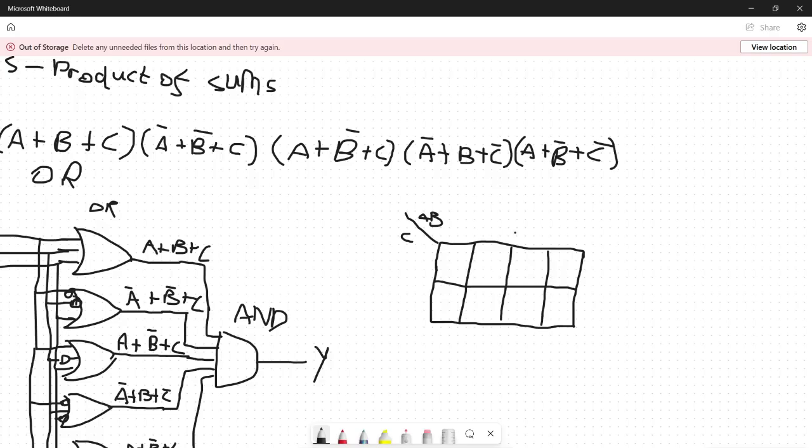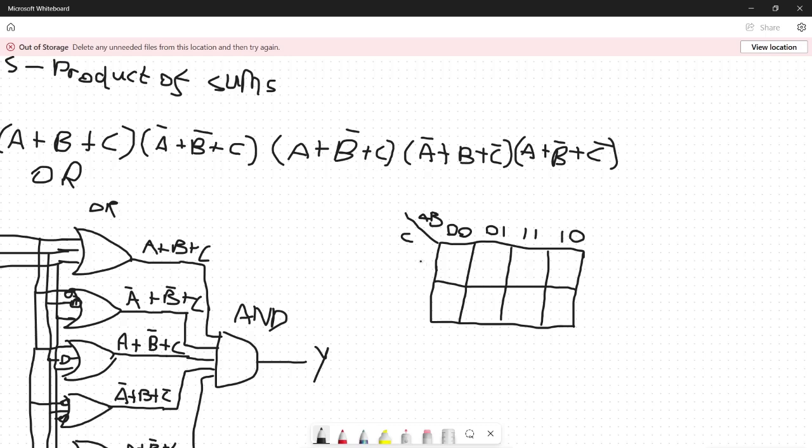And then we're going to go along in what we call grayscale. It's sort of like binary, but not quite. So this is going to be 0 and 0. This is going to be 0, 1, and then this is going to be 1, 1. Notice this is not 1, 0, because in grayscale, only 1 digit is allowed to change at a time. So here, this digit changes to this. If we went to this, 1 would turn to a 0, and this 0 would turn to a 1, which isn't allowed, because we have to have only 1 digit change at a time. And then this is 1, 0.